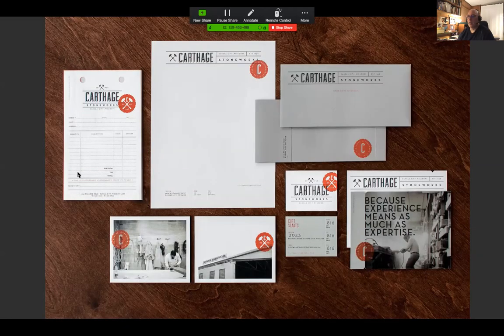Carthage Stonework. So this is a very sort of retro look with the black and white photography. They have these icons that are like red stamps that look like old Union logos from the turn of the 20th century. All that sort of retro look kind of fits with the stonework idea. And they've used this paper color. What does that paper look like? What color is it? Grayish. It's gray because it's stone, right? Oh, yeah. So that can relate. The paper color is another element.